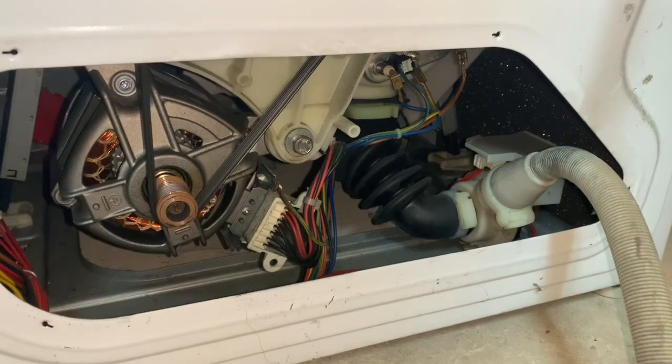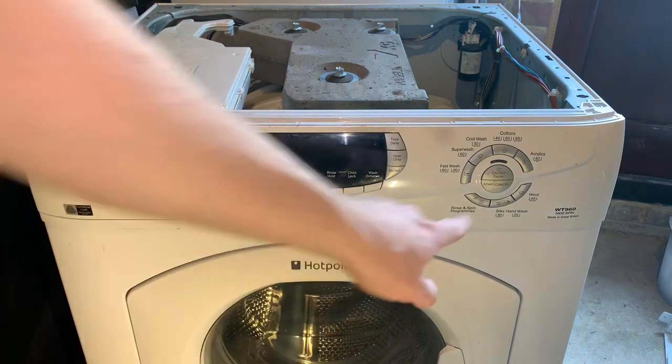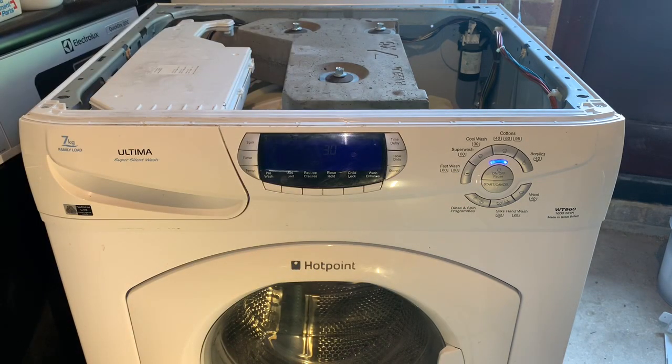Right, we'll run it up. Join me in a minute. So, much like my first Let's Look At video, we're going to run it on the quickest wash, and we're going to fill it up and check it starts to heat sort of thing, and then we'll put it onto a spin and check that it spins up okay before ending the video and using it on another video for wash races. So on that twice actually, fast wash 30. No options, let's go.